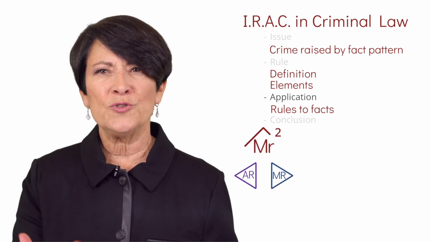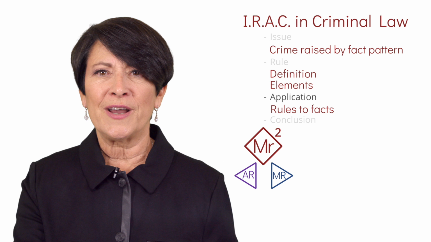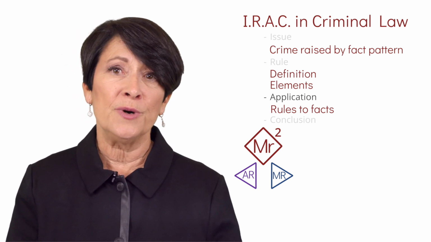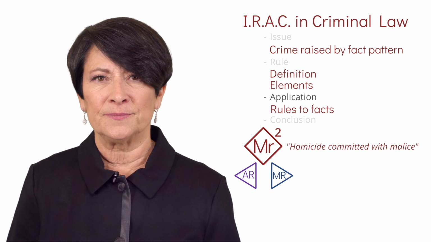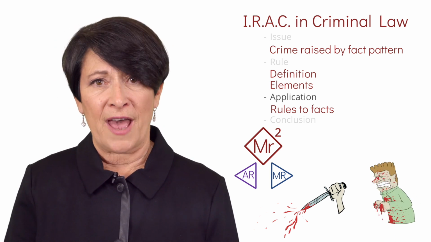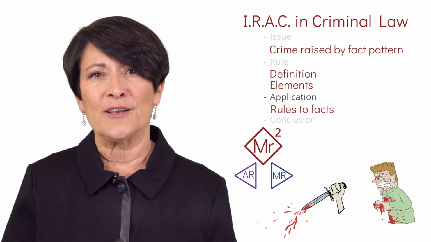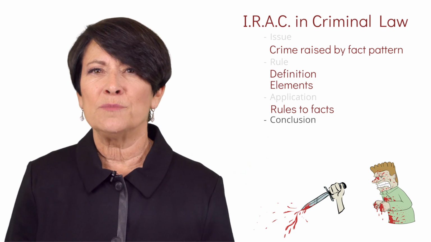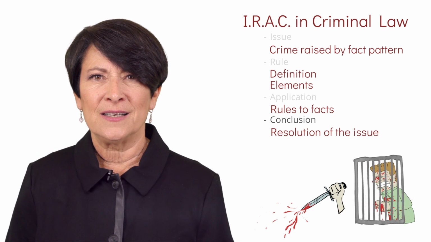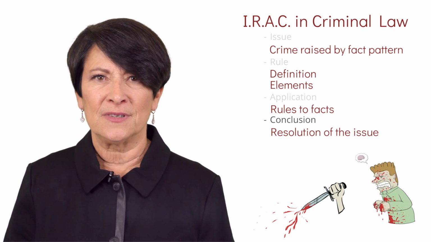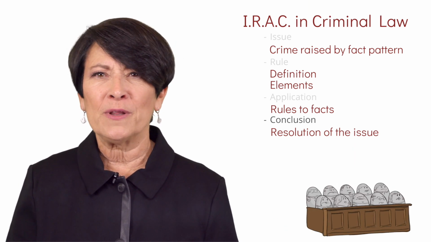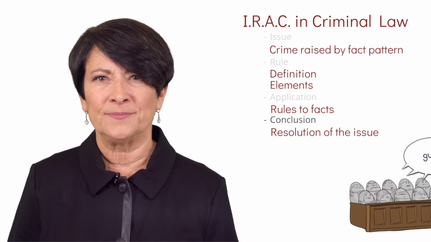For example, assume you see murder 2 as an issue. Once you've identified that as the issue, the first rule statement would be the definition of murder 2 as a homicide committed with malice. Then each of those elements, homicide, malice, would have to be defined in order and analyzed with the relevant facts. C symbolizes your conclusion about how that issue will be resolved under the law and the facts. Sometimes an element's easily proven. The facts only show one side. It's uncontested. If so, then your application and analysis will be quick and easy.